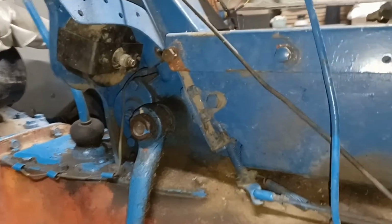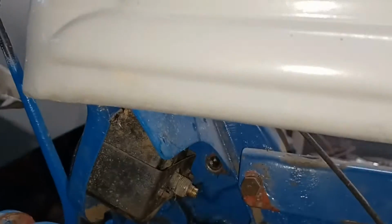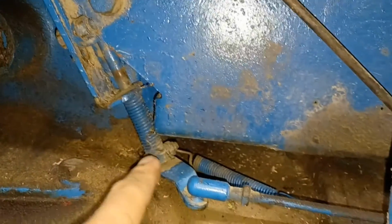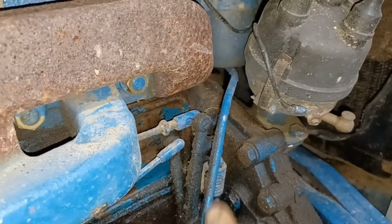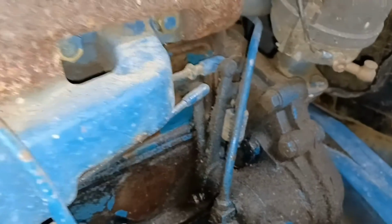Okay, now that I've got the air filter out of the way, I'm going to show you guys the throttle. It is this stick right here. If you have one of these tractors, you probably already know that. Now it actually runs down through inside this piece, and it comes through right here. That's that same rod right there. It has a spring on the bottom of it, and it also connects over here to this rod, and this rod runs forward to your governor. It runs all the way under the intake and forward to here. When you throttle up the tractor, it pulls back on that and basically allows the other rod through the governor to move, to open up the carburetor to give it more gas.